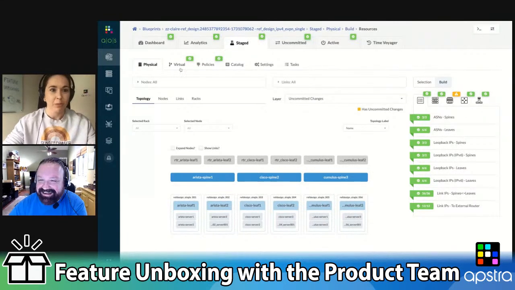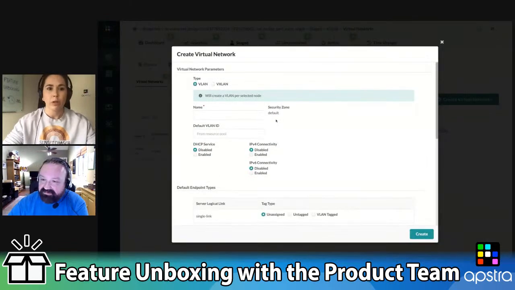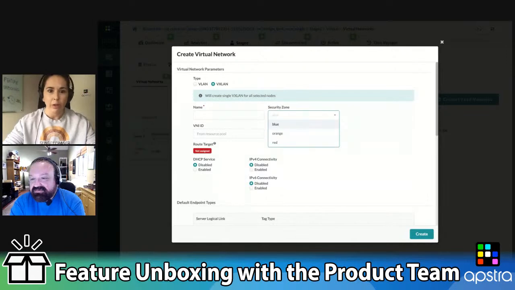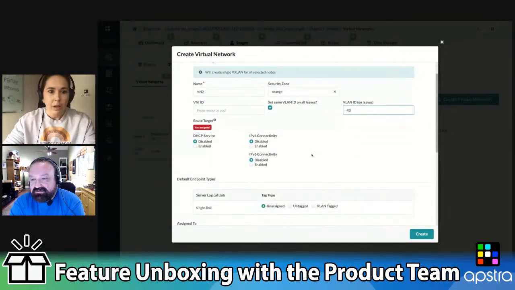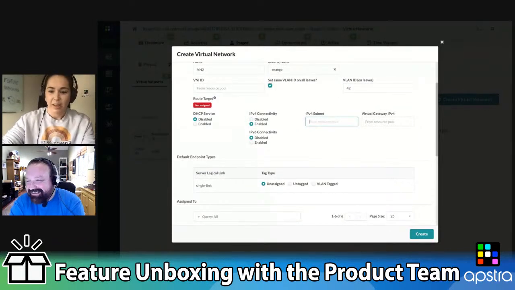No worries, that's good information. So the thing that I'm going to do is create a new virtual network, which is basically what I do if I want to create a new IP subnet in my VXLAN-based overlay network. I'm going to give it a name, VN2. I'm going to add it into an existing VRF, security zone orange. I'm going to tag my interface toward my servers with VLAN 43. And 42 is better, as long as it's not used anywhere else. So we'll see about that. It's always the right answer.